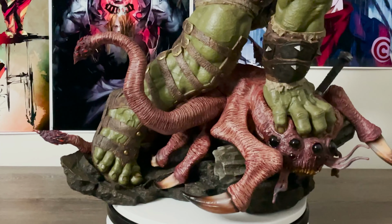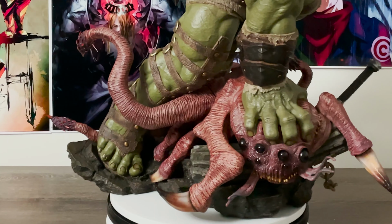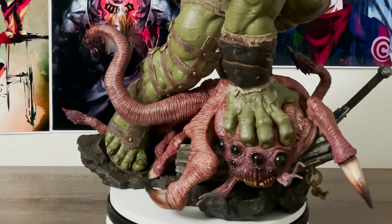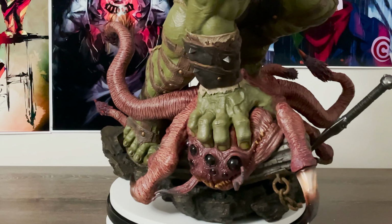So we have the Hulk on the table. Let's jump straight into the review. So starting off at the base, we have the alien that is on this concrete ground, and it looks very, very nice. I love how this is sculpted.